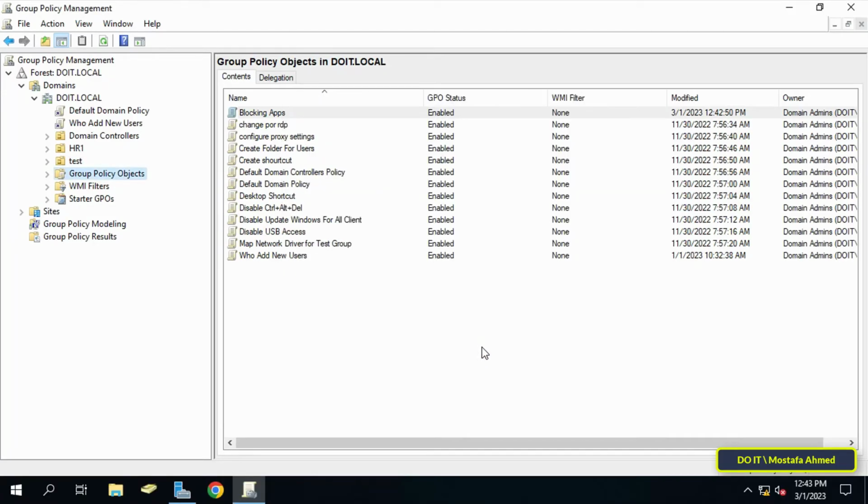And with this last step, the policy was applied to the client computers that joined the domain. You can do a restart for the client computers on the domain, and the policy will be applied immediately. You can add any application you want in the same way.